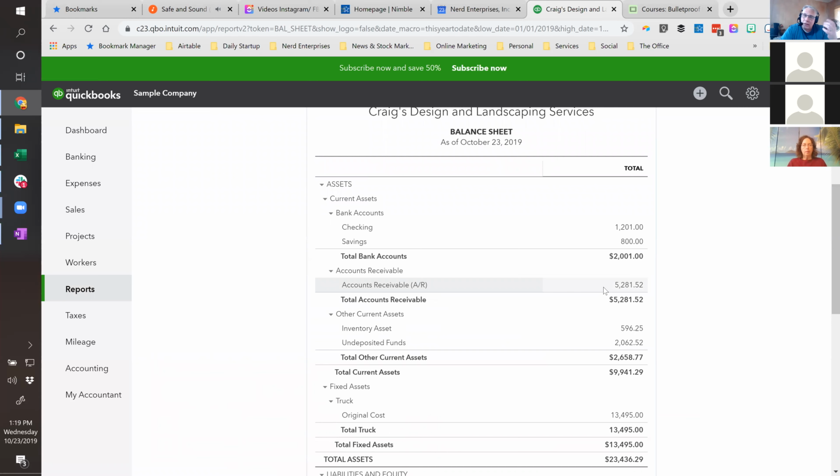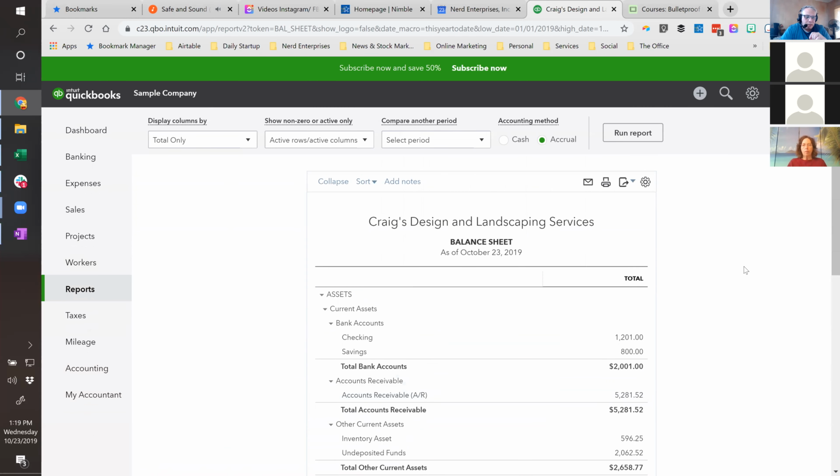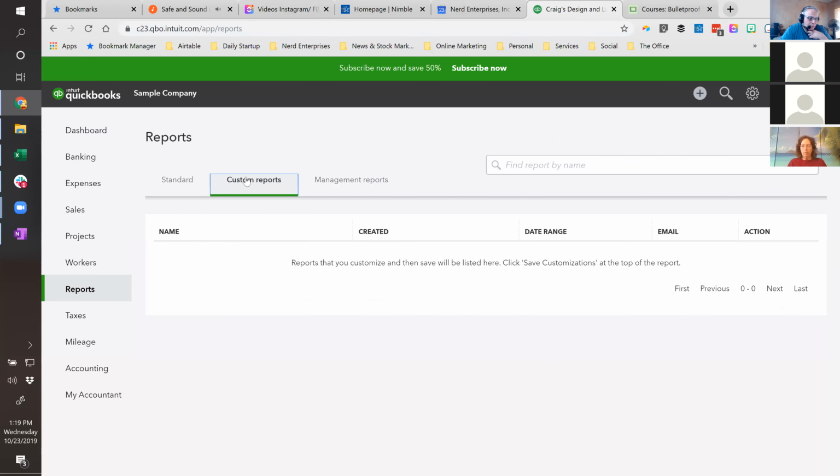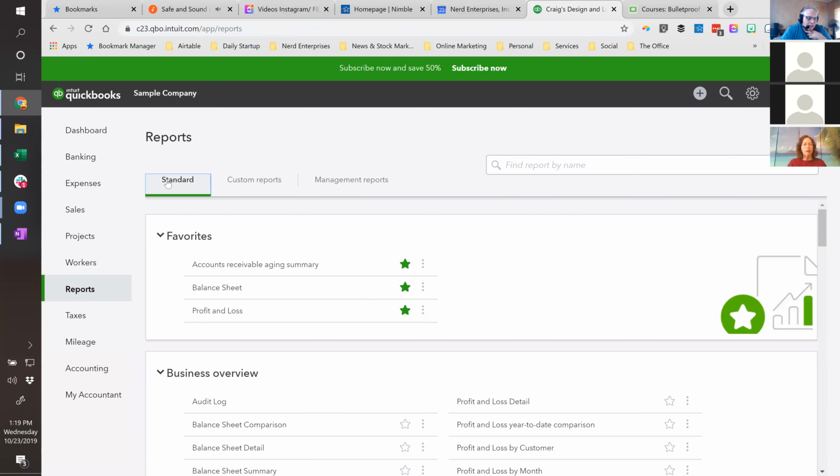So there's a series of reports I like to run and send to the client on a weekly basis, and then a series that go out on a monthly basis. And you'll find that if we go to the reports area under custom reports, initially it's going to be blank, just like this is. And the weird thing is there's no way from this screen to just create one. You have to start with a standard, right?